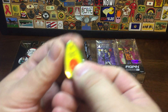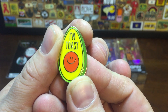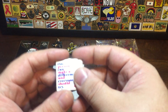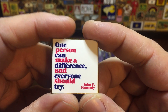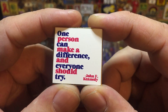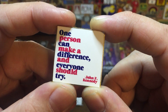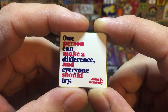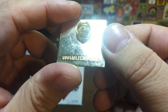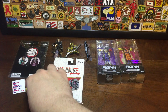On to some loose pins I got. Someone just threw this in when they sent me some pins — 'Avocado, I'm toast.' I thought that was absolutely hilarious. There's also a nice John F. Kennedy quote pin. I was complaining in one of my pin groups about wanting a big square pin to go in the corner of my big pinboard, and he just sent this to me with a note that says 'I hope it fits.' I do too, bud. Quotablepins.com — never even knew that was a site. Pretty cool, love the quote.